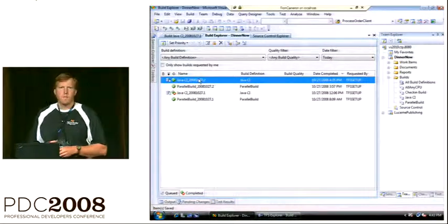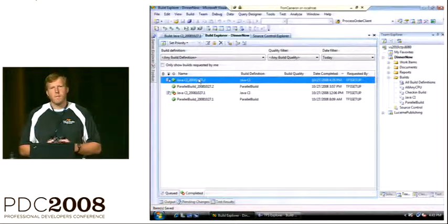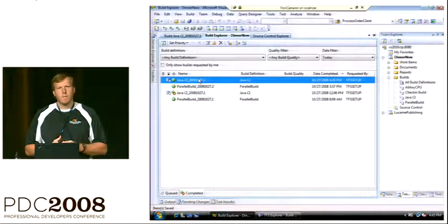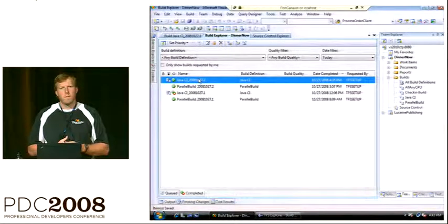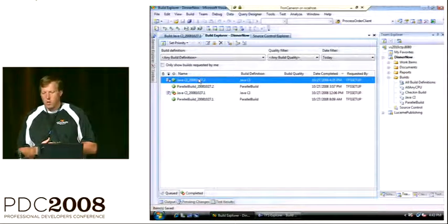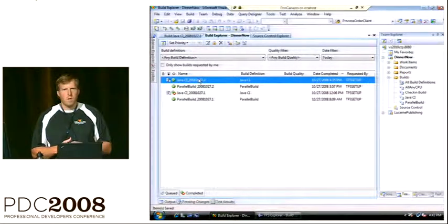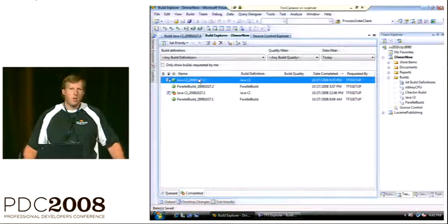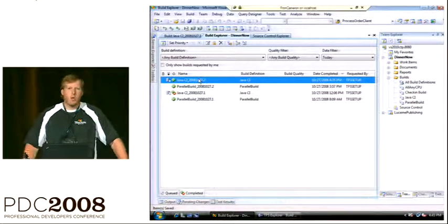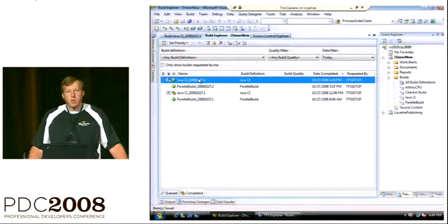So, working with custom build tasks, am I required now to build a correlating workflow activity? You're not required to. So you have a lot of options. One, we still use MSBuild to build the thing, so you could still use MSBuild tasks to extend your build.